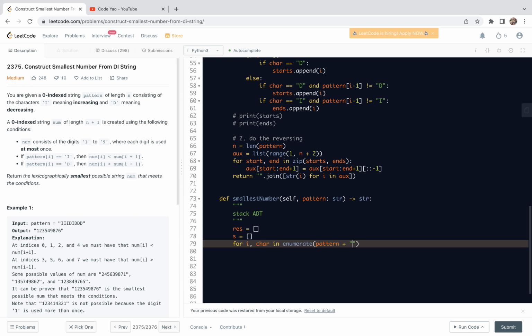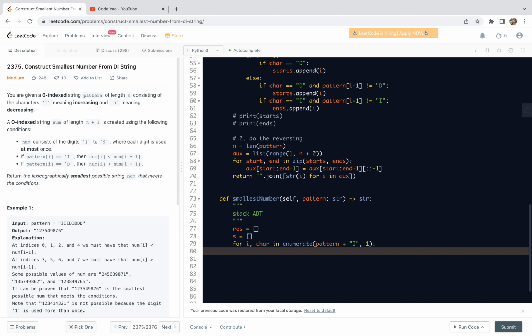Again, imagine an I in the end, right? Because we're going to use digits from 1 up to 9 at most, we use the start index to be 1 in the enumerate function. Once we examine a character, we add that character to the stack. This problem requires us to return a string, so we can change this here.